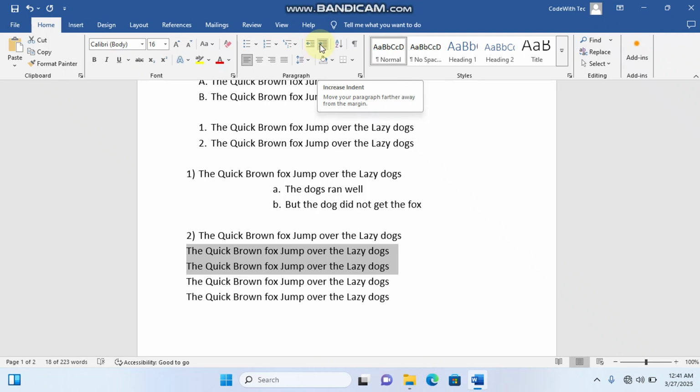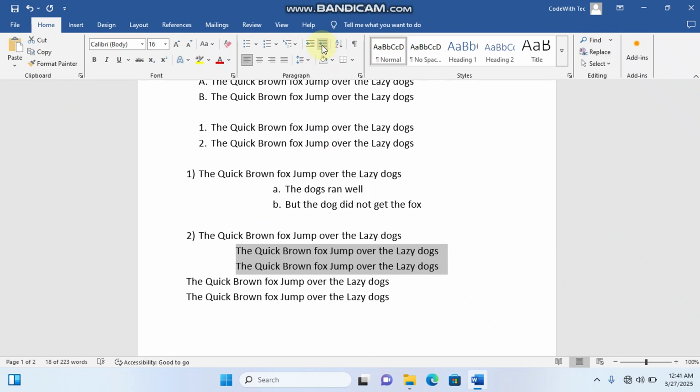Now when we talk about indenting, it is like increasing your margin and decreasing your margin within your workbox. The text that we have highlighted, we want to increase the margin from the left side. As you can see, the margin is increasing. If I come here, I'll also decrease the margin. So we can increase the margin and decrease the margin, just as you can see.